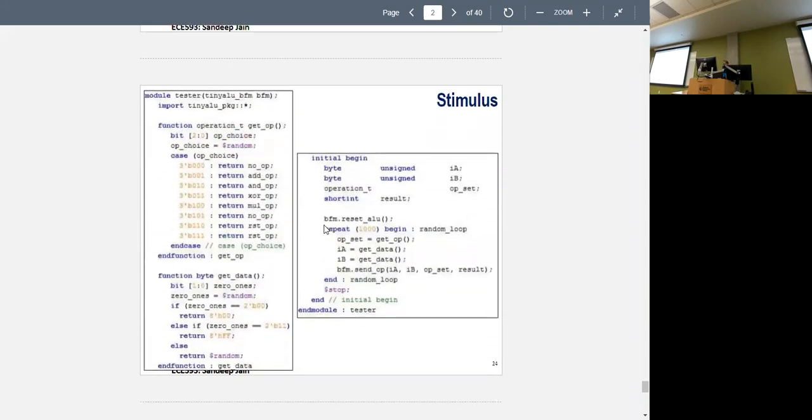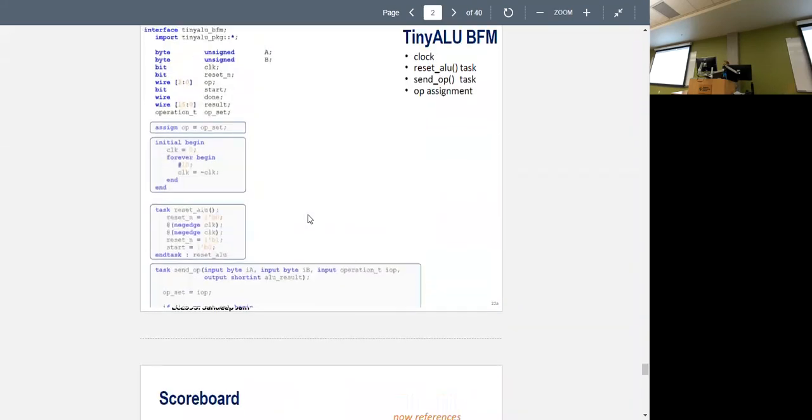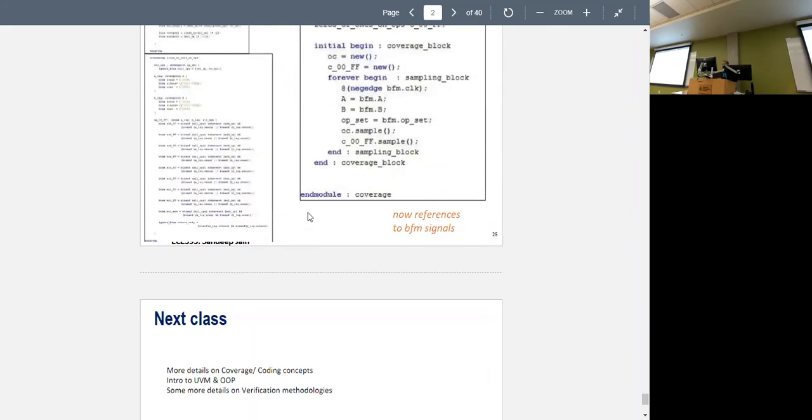Yeah, as I mentioned, next class I'll go into more details. For this assignment, you can just take the code as it is. I'm not asking you to change coverage or anything. So you can just take the code as it is and go with it. Let me see if I can zoom in. It's hard to read. That's my poor eyesight.